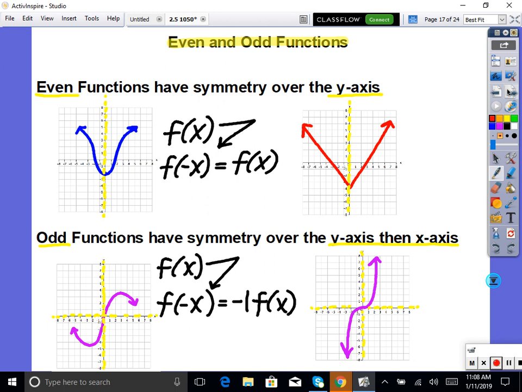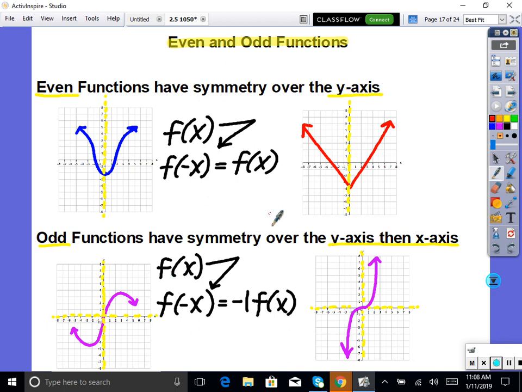Just focusing on the graphs right now, not the f of x stuff. Right here, do you see how if I take this line and stamp it across, pretending I drew it perfectly, it would be a reflection over the y-axis? That would make it even. So that's the first thing you should know: if you're given a graph and it is symmetric over the y-axis, it's even.